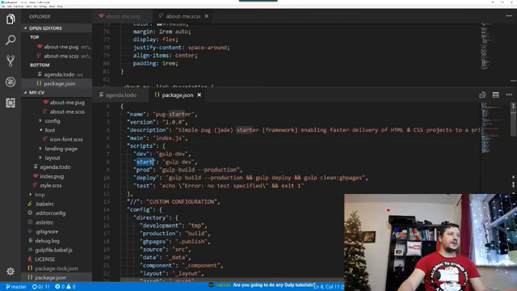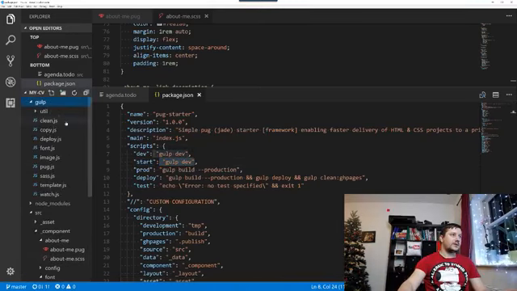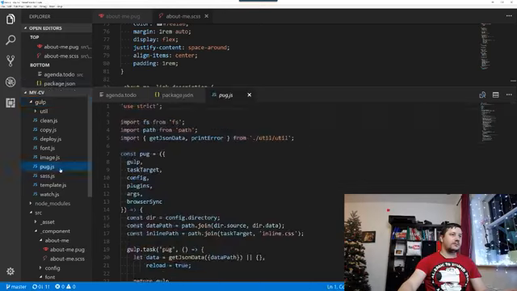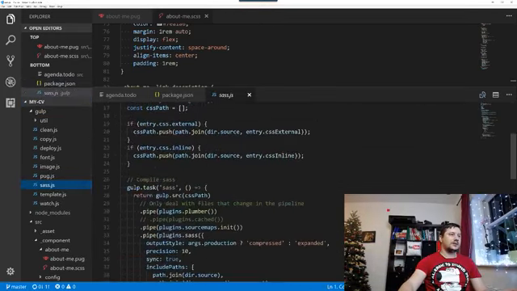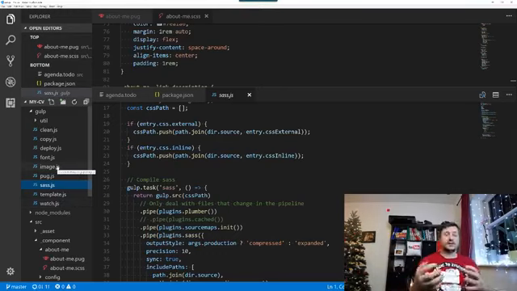When I say npm start, it is a shortcut to Gulp dev, and there are lots of Gulp scripts that power this project. For example, it converts Pag into HTML, converts SASS into CSS, watches for files, copies and optimizes images. So there are lots of them over here.